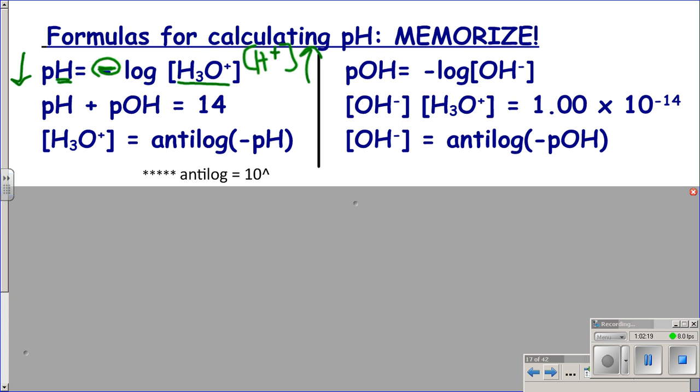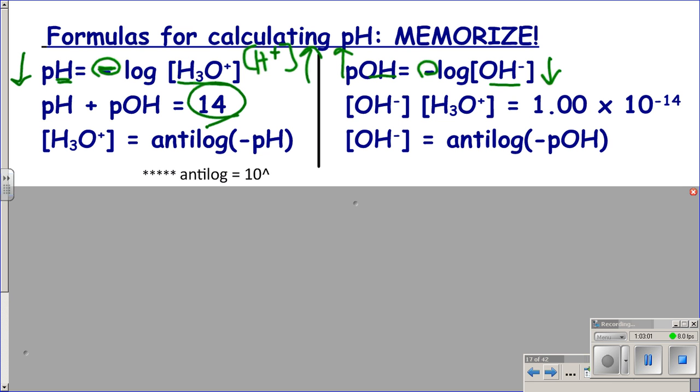Over here we have pOH, so it's referring to the OH concentration. If I bring the hydroxide concentration down, what do you think happens to the pOH? It's going to go up. Okay, they're inversely related because of the negative log here. Then we have, how do you relate pH and pOH? Most of us are more comfortable with talking about pH. You're like, low pH is acidic, high pH is basic. It's hard to talk about pOH because you're just less experienced with that, but you can still relate them. They always add up to 14. Where has 14 come into play before?